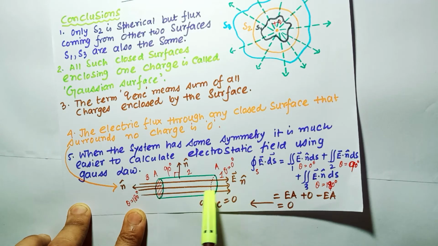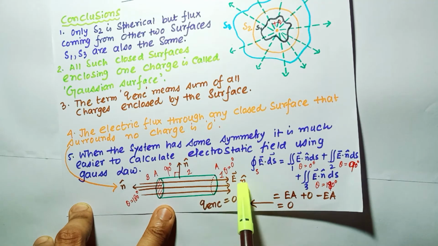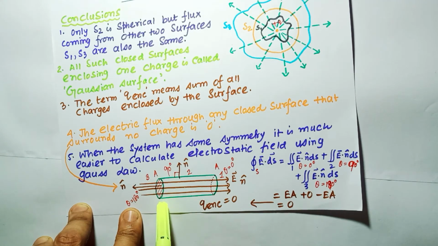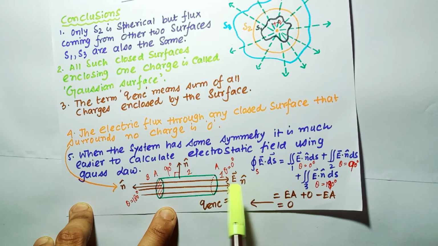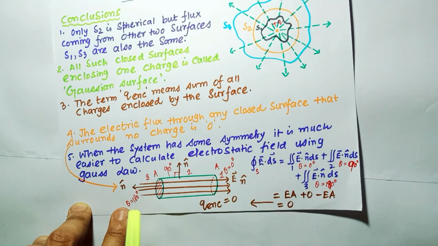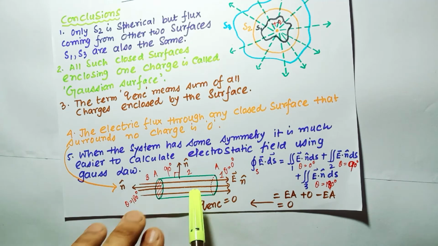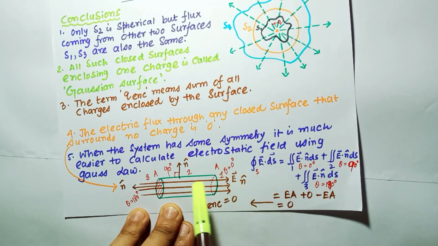Suppose in this diagram you can see that I consider the electric field to be in this direction, and I consider some imaginary cylindrical surface here, and the axis of the cylinder is parallel to the direction of the electric field. Surface 1 is a flat surface, surface 3 is also a flat surface, and surface 2 is the curved one. For the two flat surfaces, the angle between the normal of the surface and the electric field is theta equal to 0 degrees for surface 1, and theta equal to 180 degrees for surface 3. For surface 2, the normal of the surface and the direction of the electric field are at 90 degrees.